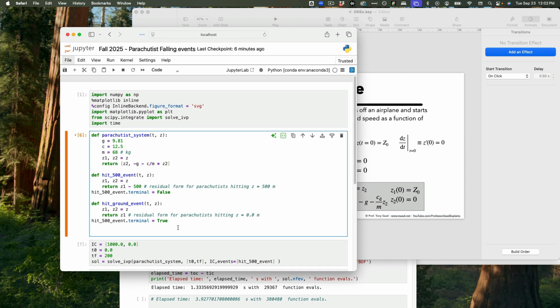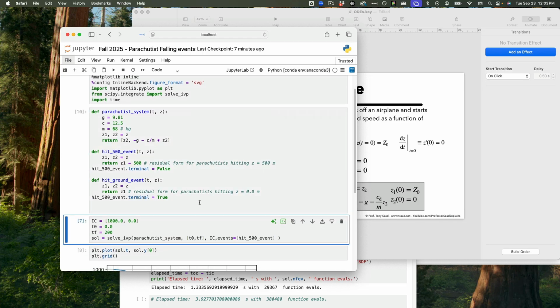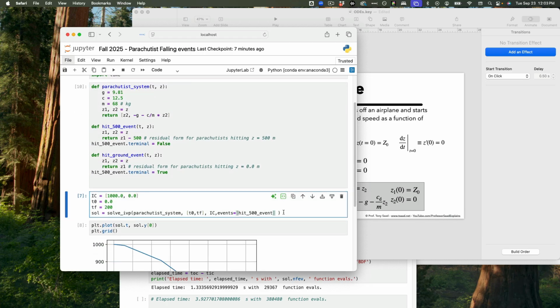And this one, I want it to be terminal. So compute the event at 500, get me the time when it reached 500, but also get me the time when I reach 0 and stop there. Right? So run this, hit 500, and then hit the ground event.